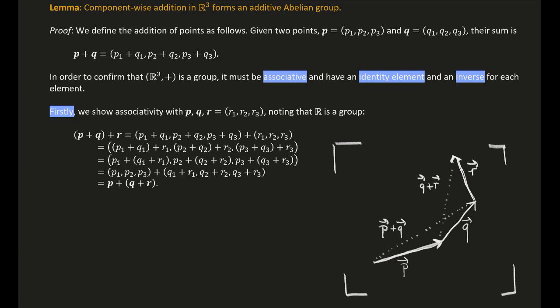we have three vectors, end to end to end, and we're adding them together to symbolize the addition of points. But we shouldn't get too ahead of ourselves and start thinking of points as vectors. That'll come later. Anyway, we can view this addition of three vectors in a row either by grouping p and q first with that first diagonal, p plus q, and then adding r. Or we could group q and r and get the second diagonal and then add that to the end of p. Either way, we're ending at the same point. So that should give us confidence that addition is associative in R3.